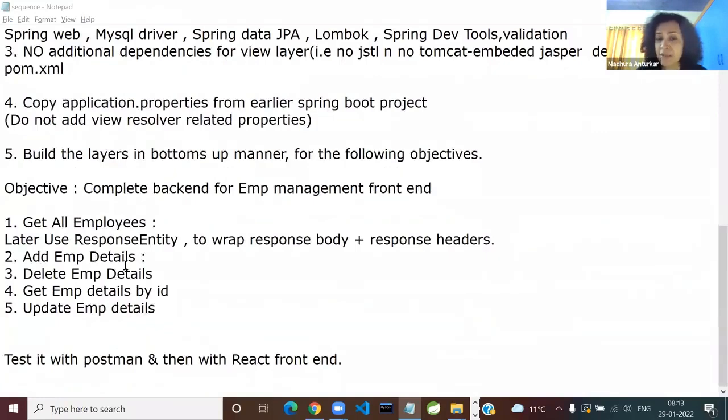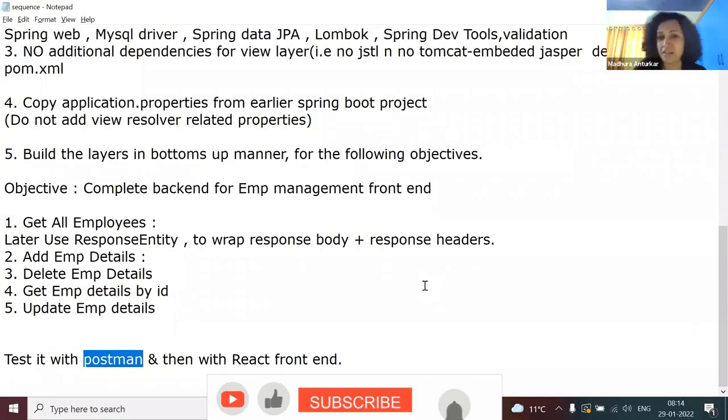So after explaining the React app, which I have shared already, it is nothing but a simple employee CRUD. So we will identify what are the requirements from the backend, which I have already identified. As usual, nobody does the integration directly with the front end. So we will test all our backend APIs with Postman, and then we'll attach React and do the full stack testing. Is the requirement, is the flow clear? This is what you are going to get.